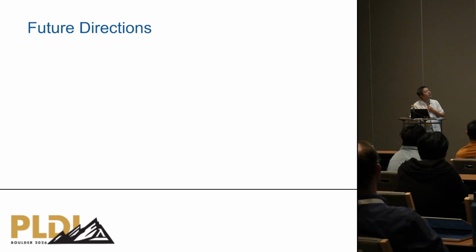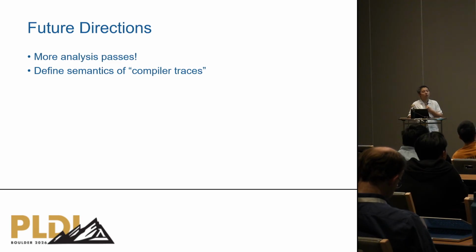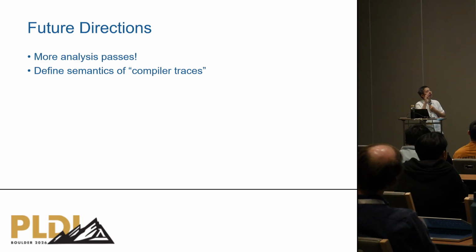There are also a few future directions. For example, we can look at more applications, and we can also define the semantics of the traces. Therefore, I think our end goal is to develop an eBPF-type framework for compilers. We have eBPF for the Linux kernel, which is very useful for analyzing programs, and we also want to design such a mechanism for compilers. Therefore, when the compiler optimizes the code, I get a trace and I can analyze the trace.